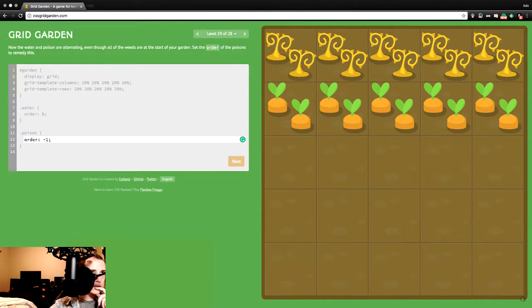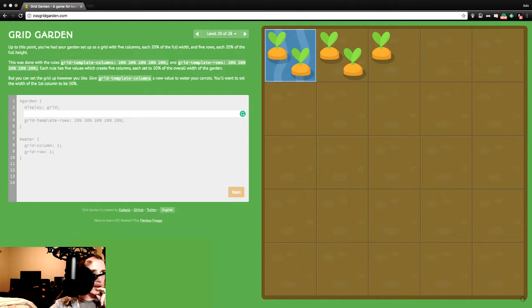So far, so good. Alright. Up to this point, you've had your garden set up as a grid with 5 columns, each 20% of the full width and 5 rows, each 20% of the full height. 5 times 5 is 25, yes, beautiful. Everyone gets 20%.